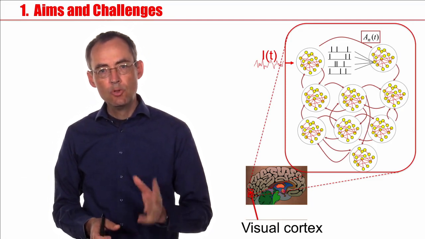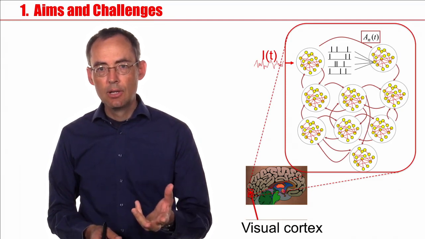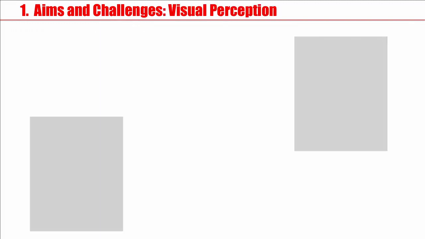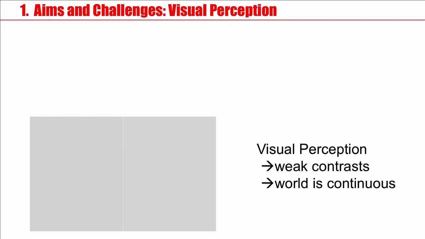First, humans are pretty good at visual perception. For example, I can show you two gray rectangles and ask, do they have the same gray value? And if I shift them close to each other, it's pretty easy to see that one is a bit darker than the others.